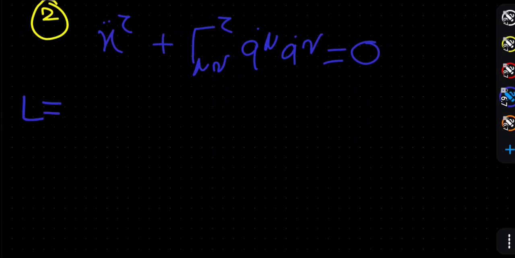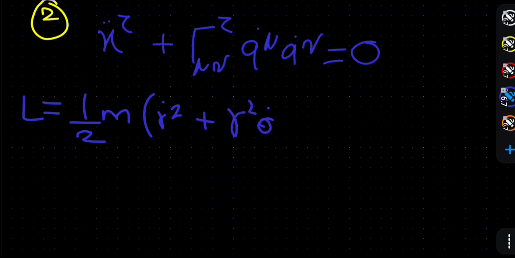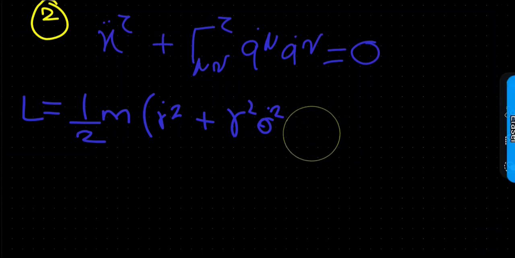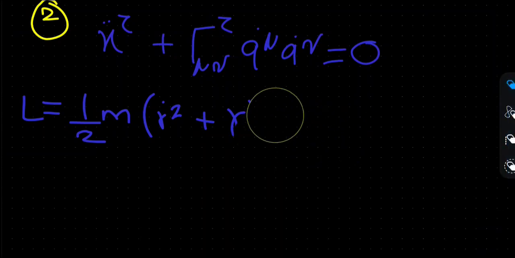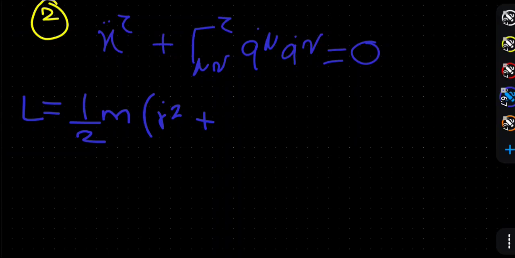So Lagrangian is equal to one half mass into velocity squared. So we are going to write down the velocity in the form of polar coordinates. So you have to do some little mathematics, and by the differential form of the polar coordinates you can derive the velocity, which is equal to one half into velocity squared can be written as r dot squared plus r squared theta dot squared plus, this theta I have to erase because you will get confused. So let me write in a clear fashion.